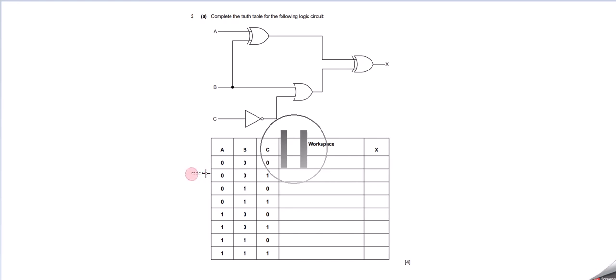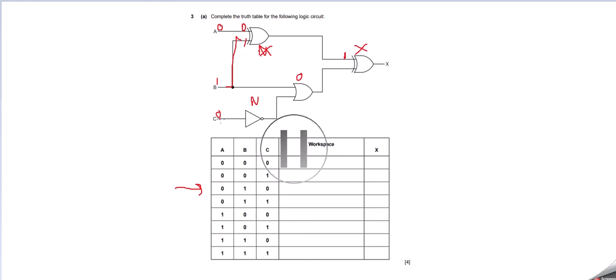So I'm going to pick this one to begin with. 0, 1, 0. So before I do that, I'm going to label my gates. I'm going to do X, O for OR, N for NOT, and X for XOR. 0, 1, 0, so if we've got 0, 1, 0, A is 0, B goes up here, so it's going to be a 1. 1 XOR 0 gives us 1.